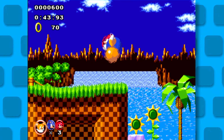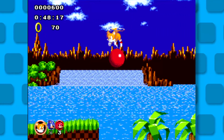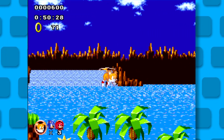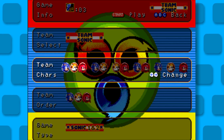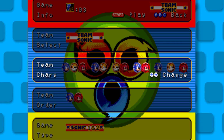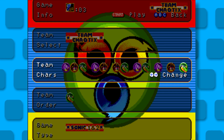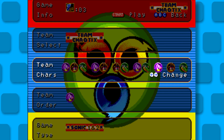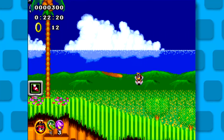And it's really weird that I guess this game has been updated since the last time I played it somehow, because now Sonic has the drop dash, and I don't remember him having that the last time I played this one. Oh, and you could always go into the options before you start your game to change things like, I only want to play Sonic 1, or I just want to play Sonic 2, or I want to play as Team Chaotix from Knuckles Chaotix, and they have all of their same abilities, so they destroy Sonic 1 and 2, like, really, really easily.